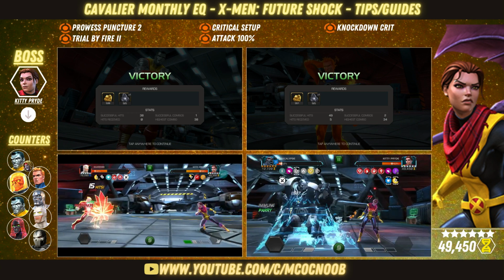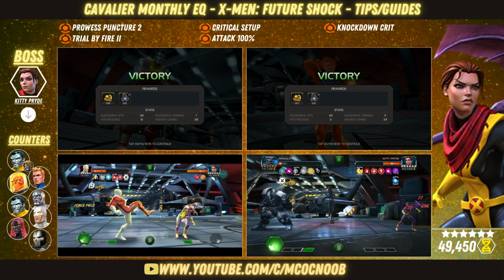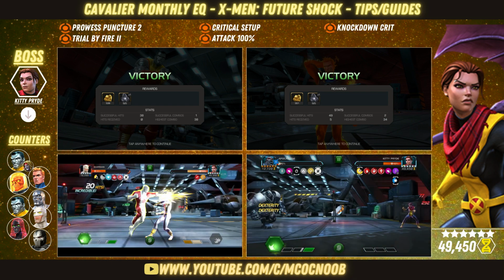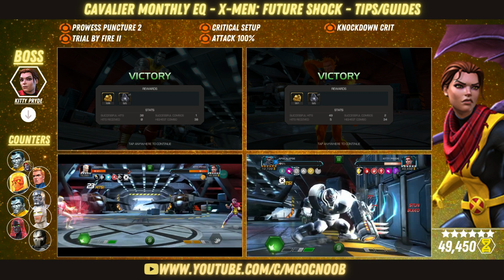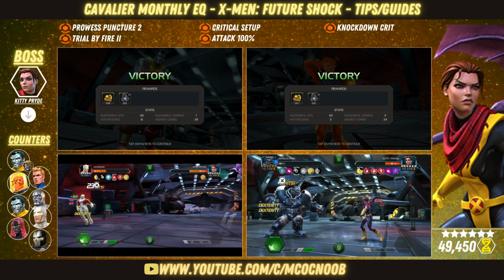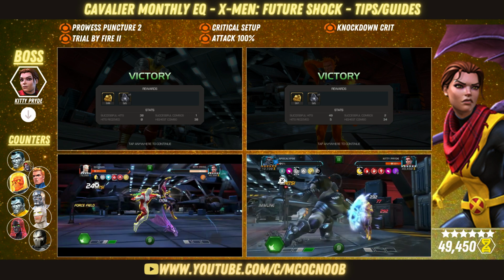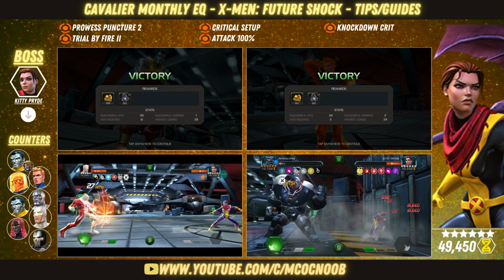And the final one is going to be Apocalypse. Now Apocalypse is a very tanky champion, so you just have to play base low. The best thing about Apocalypse is that you can block break once you have 4 charges on you, so that really helps you against Kitty Pryde to keep using those heavies and keeping all of those SP1 and SP2 dots refreshed. And yeah, slowly but surely you can bring it down.